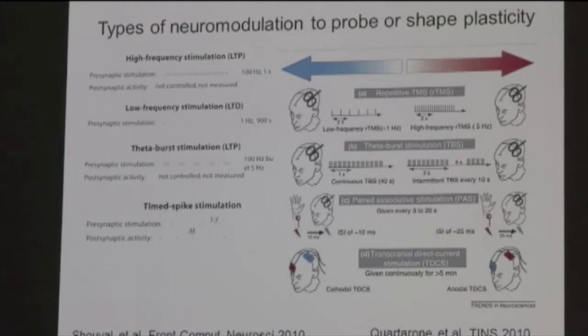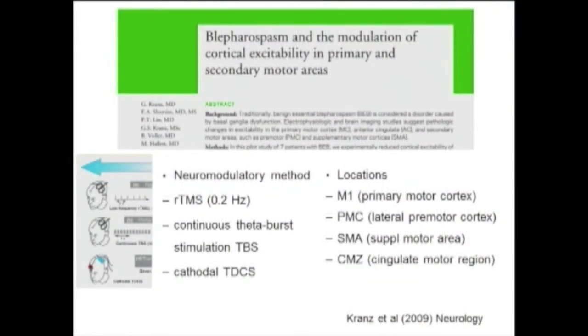And then he does the same thing that I do. He looks at this and says, what can we do? And this came out of that work in 2009. This is the try-a-lot-of-things-on-a-very-few-patients kind of approach. They had seven patients, and they tried repetitive transcranial magnetic stimulation on the brain, theta burst stimulation of the brain, and the direct current stimulator battery thing on the brain. For each of those, they tried it roughly on two or four locations. Some of these are so big that you kind of lump some of these locations together. These are all different areas of the brain.